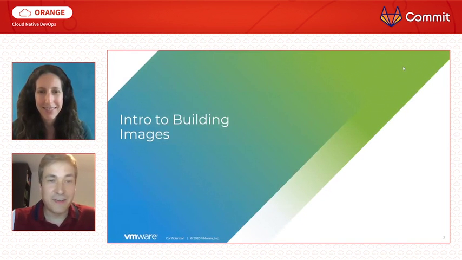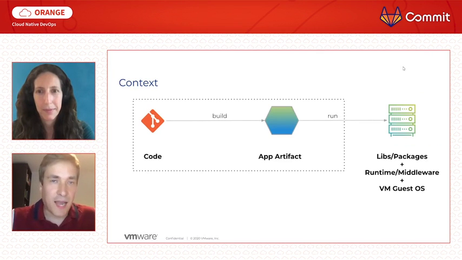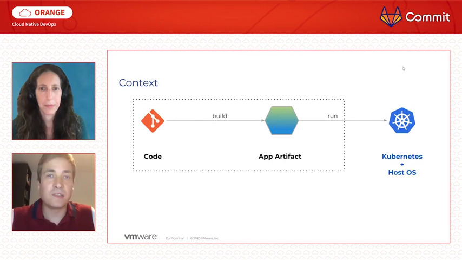All right, thanks a lot for that, Cora. Let's jump right in. So this should look pretty familiar to people. In a lot of organizations, you start off with code in a Git repository. And your CI pipeline builds an application artifact, after which you deploy that artifact into an environment which is managed by an operations team. However, Kubernetes is quickly becoming the platform of choice and is shifting responsibilities to the left into the CI/CD pipeline.